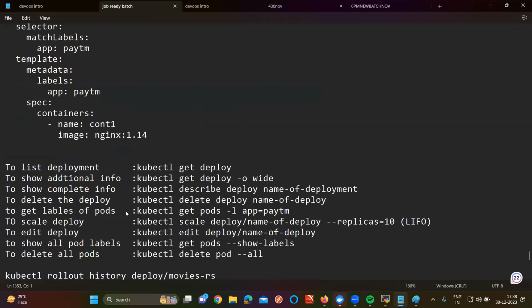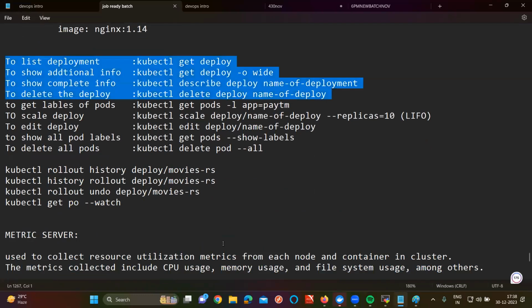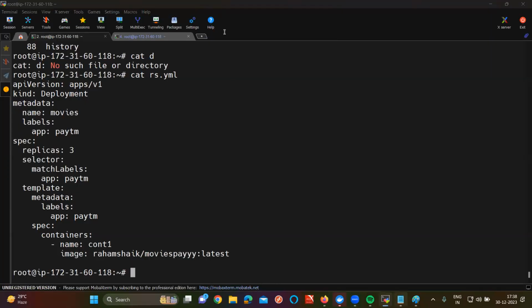And you can do the rolling deployment also. Okay, fine, you said it is enough for today. We'll see it next time, how to roll out the deployment.